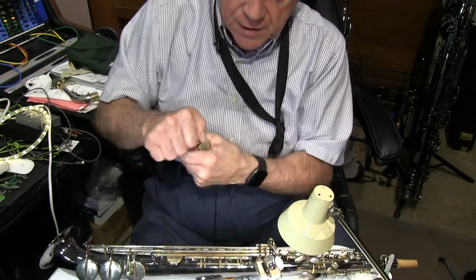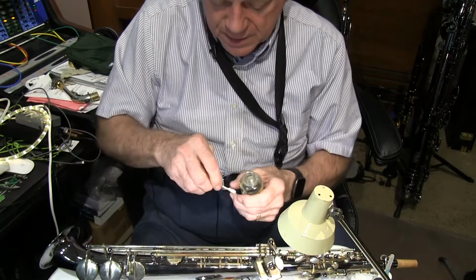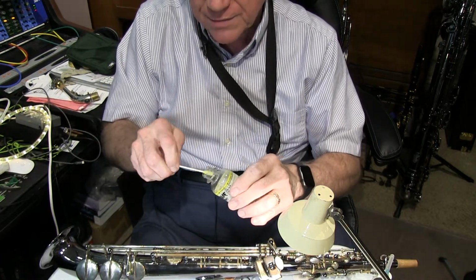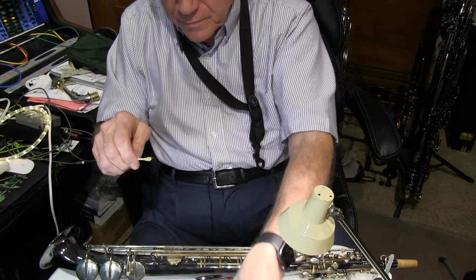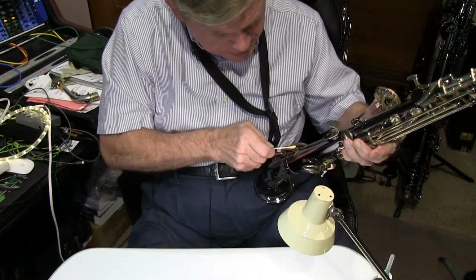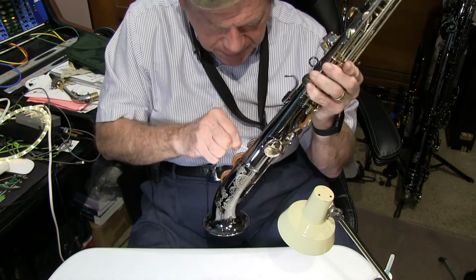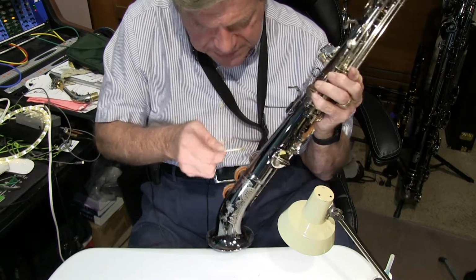In this old Listerine container, this seals nice and tight, so I can keep it in my repair kit. And what's in here is Old English furniture polish, lemon. So I'm going to get a little bit of Old English furniture polish on this Q-tip, and then I'm going to go in and swab the surface of that pad and the surface of the tone hole. This is really good for cleaning it and for applying a film that will keep it from sticking for quite a long time.